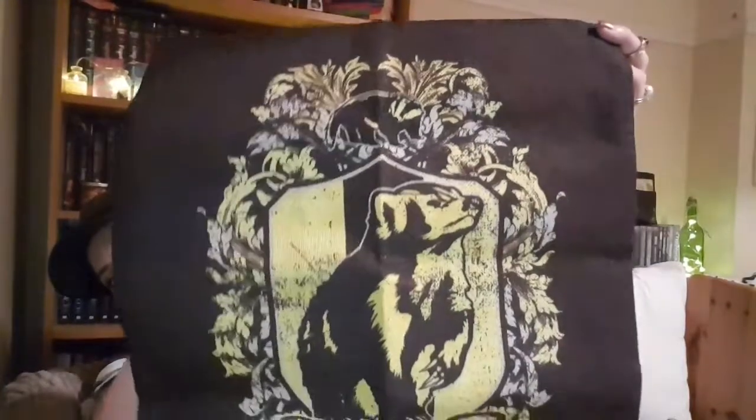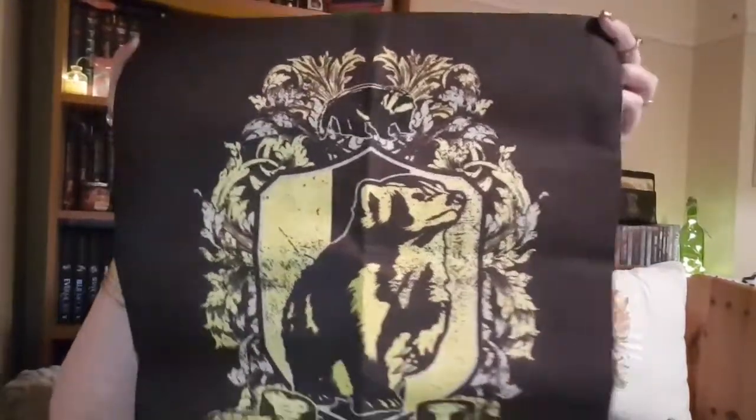And let's see what this one is. Handmade artisan cushion cover. And it's got 'Loyal' and the Hufflepuff Badger — the Honey Badger. I'll take it out of the shiny stuff so maybe you can get a better look at that. It is awesome. And it's got a zip at the bottom for your cushion. Cannot wait. I love, love cushions, as you've probably guessed by the state of my couch.